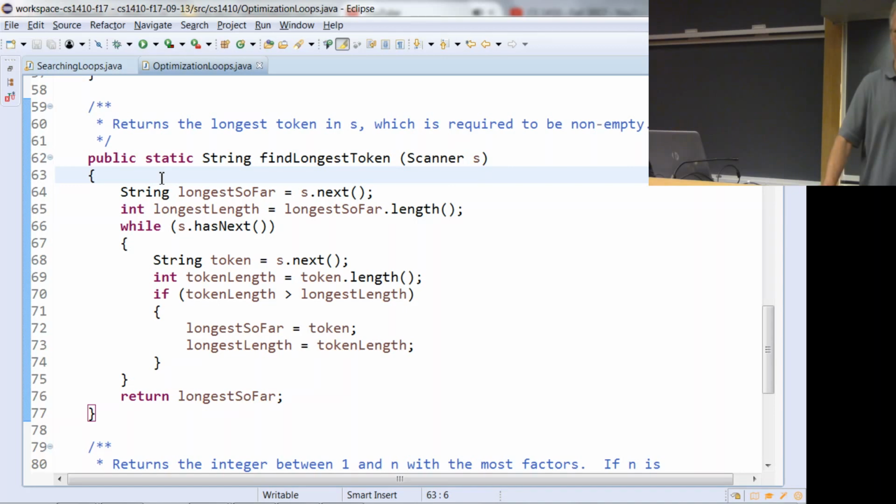Well, no, scanner wouldn't help here. I can think of a couple of ways to approach this. Yeah? Just a feeling this isn't what you're looking for, but could you just say if n is less than 1, return? You could definitely do that. Just before you do anything else, you could just test it. You could say if n is less than 1, return 0. And then you could write the rest of your code safe in the knowledge that there's going to be at least one number, and write it like before. Okay? So just having noted that's a possibility, let's see if we can do without the if.